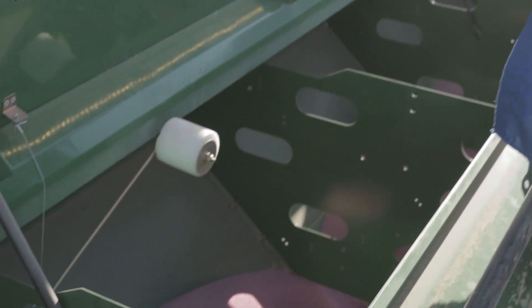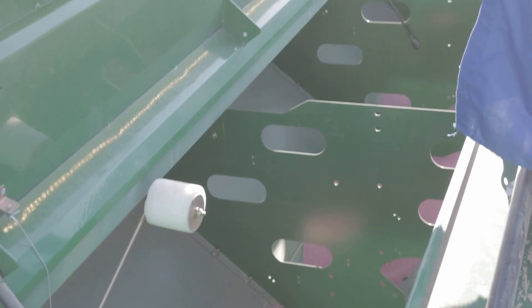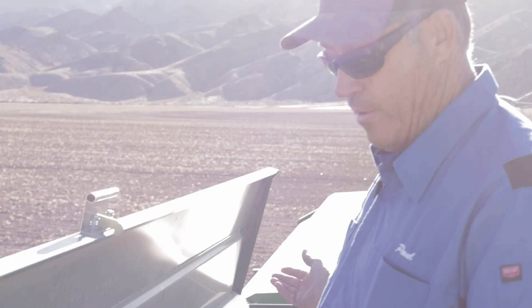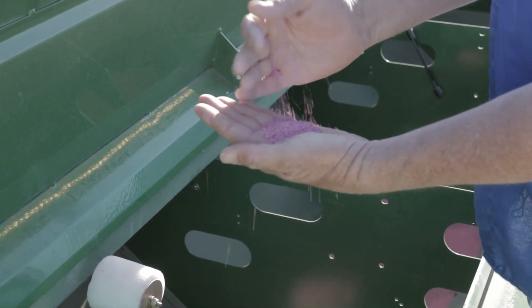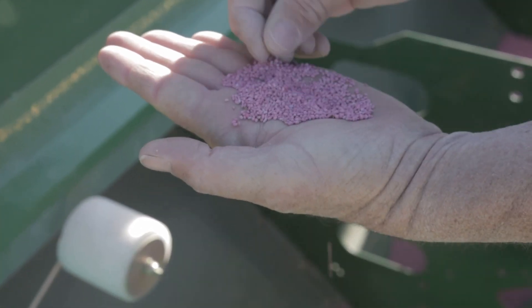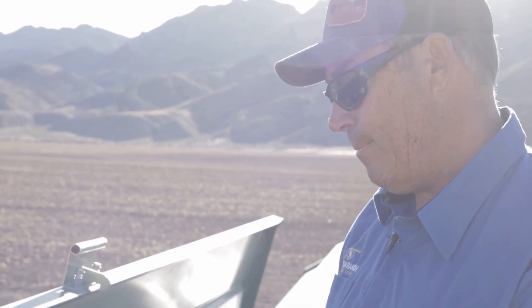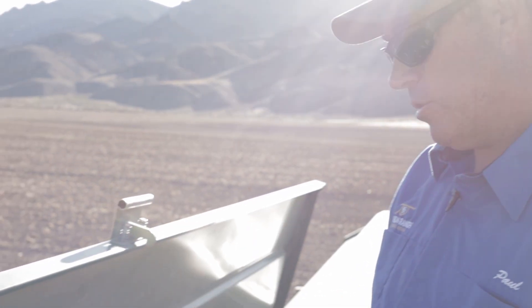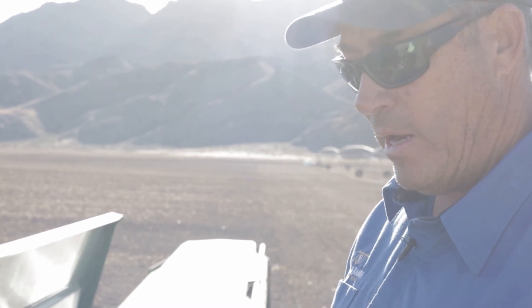We can look at the seed up here. If you're planting alfalfa, normally you'd have a small hopper box, but this drill is accurate enough that we can put quite a few pounds of alfalfa seed in these larger hoppers without waste. The seeds are tiny — thousands or hundreds of thousands per pound — and in this case they're pink because they're coated with a clay-type coating to protect the seed. Seed size varies a little bit, and because of various coatings and sizes, seeds are all a little different, so you can't just rely on the manual settings.